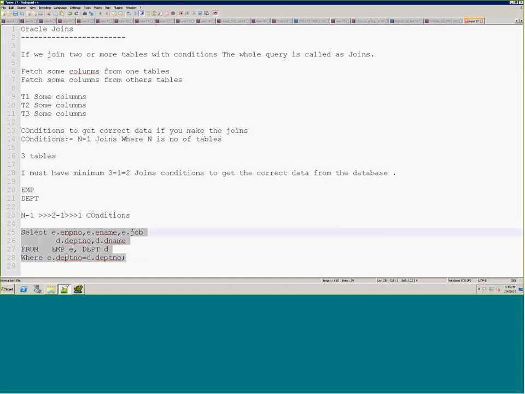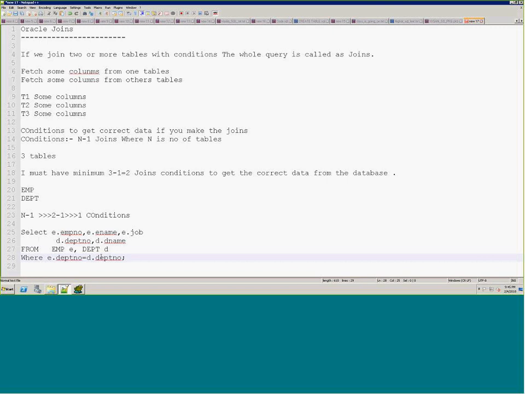If I write this kind of query, I will get the correct data from the database. You can increase the number of conditions, but you cannot go below one join condition if you wanted to join two different tables.